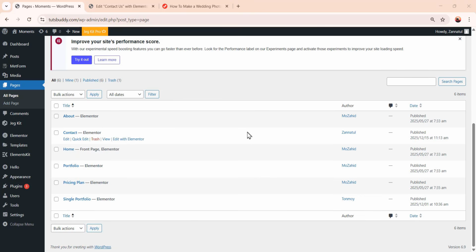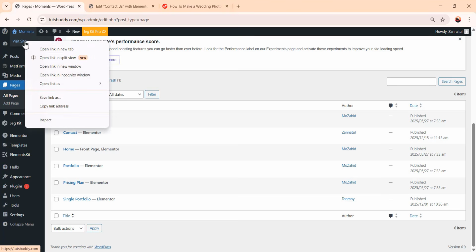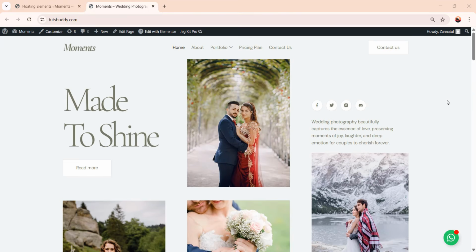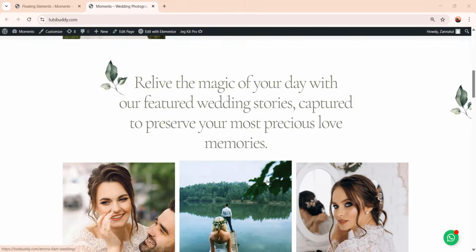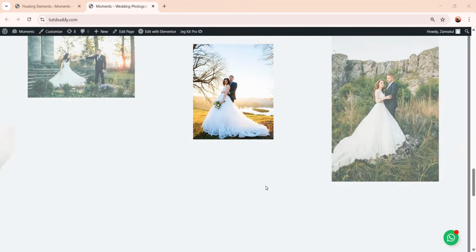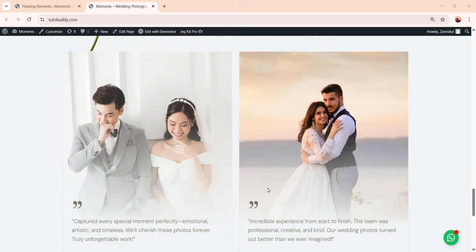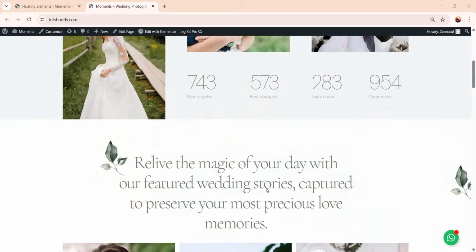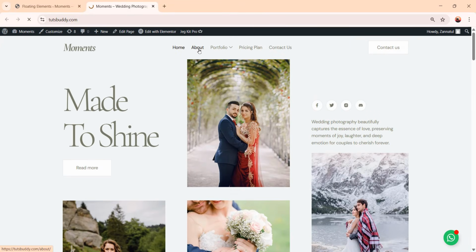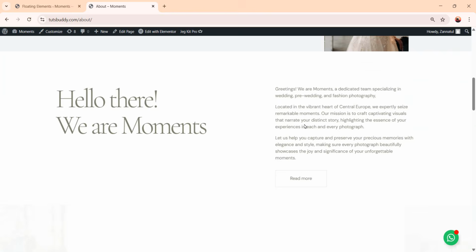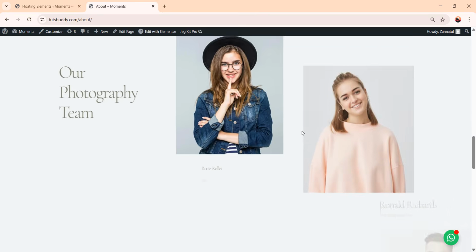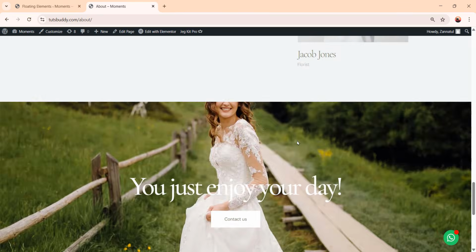Now let's go check out our whole website. From here, go over here and visit site. So our whole website is done. As you can see in this portfolio website, this is the home page of ours. Every design, every picture is looking extremely beautiful. Now let's go to the about page. As you can notice, the about page also is looking really beautiful and really sweet.